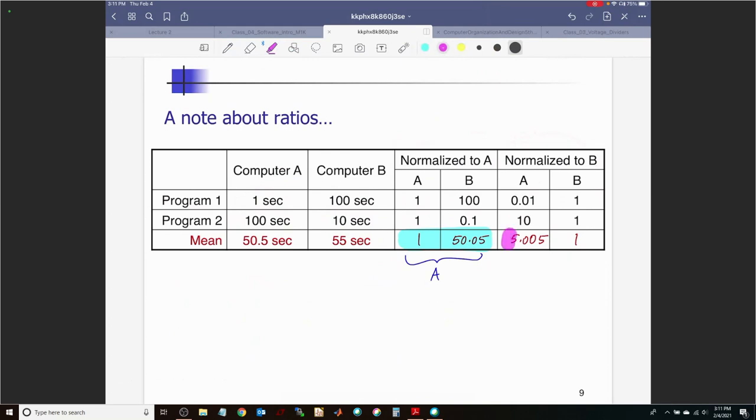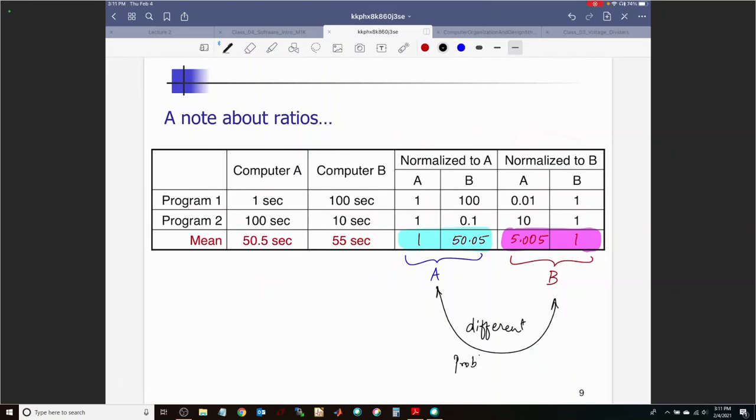If you look at this, what is the story here? B is faster, right? So that means that if you used arithmetic mean or weighted arithmetic mean, you would end up with a problem because depending on your reference computer, things might change. You would get a different result for the faster computer, right? So that's a problem here. So they're different. That's a problem.